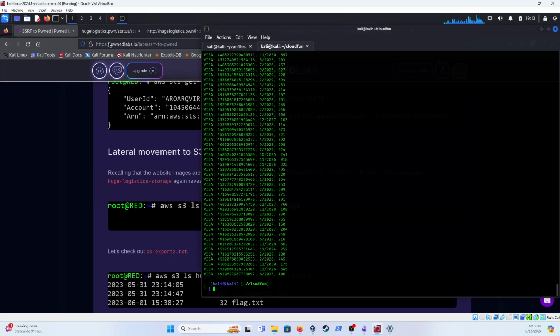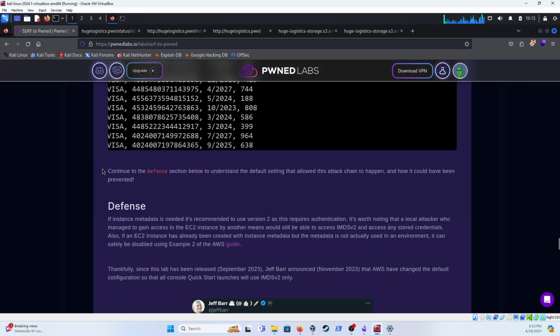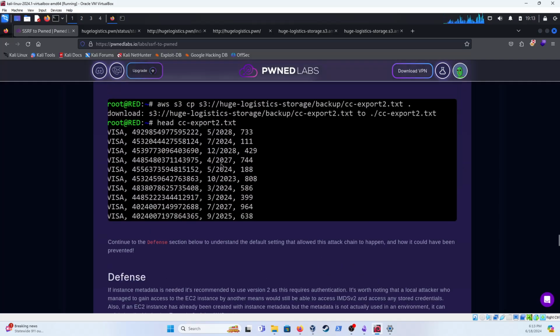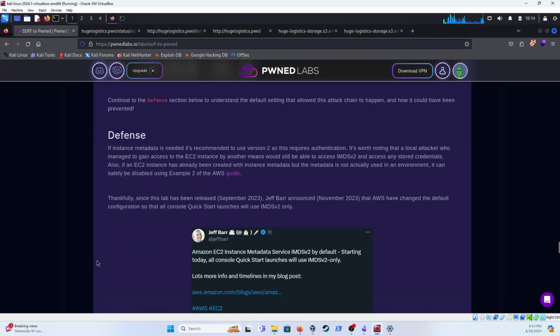And that's very interesting. So let's see what it says in the lab. This gives us all the steps here, and this was the last step that we just did. So we're able to access all this information just from the original starting point, remember, of getting the metadata with the EC2 instance, right? So if you're able to access that, we're able to gain credentials that we're able to then get information that was originally access denied. So pretty dangerous.